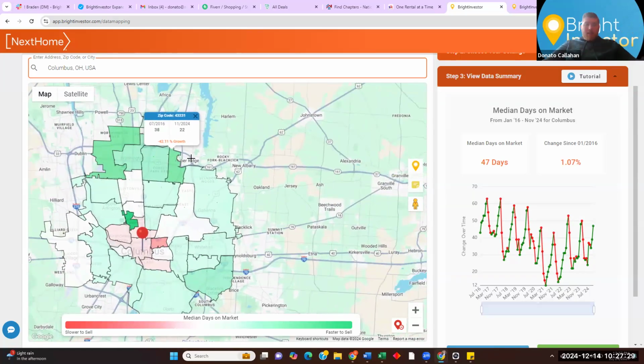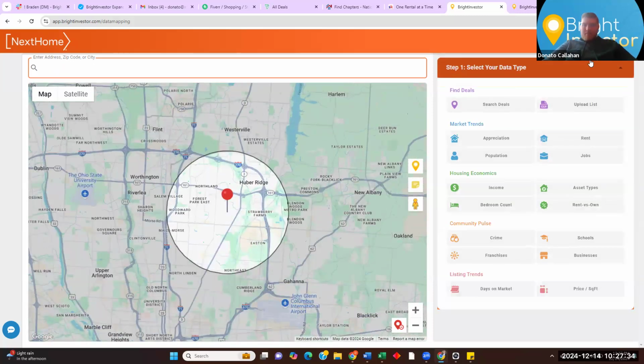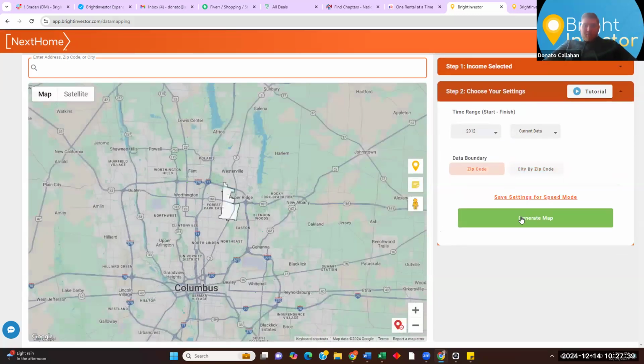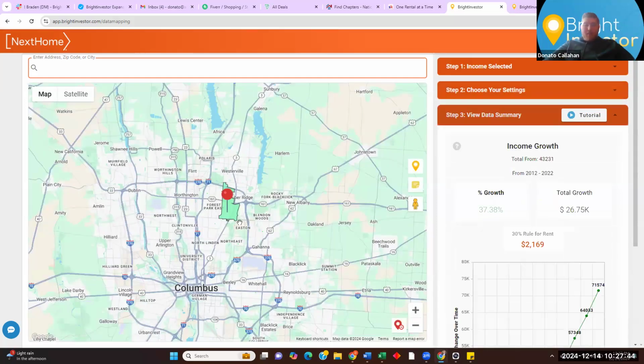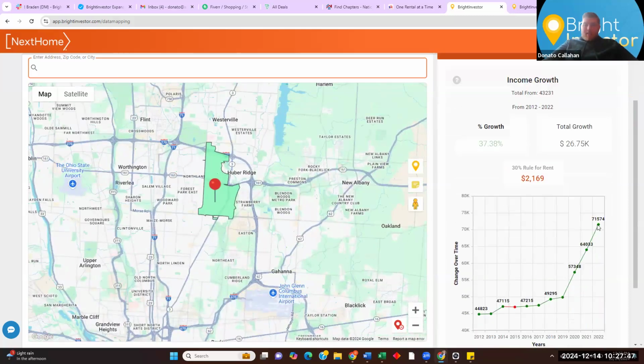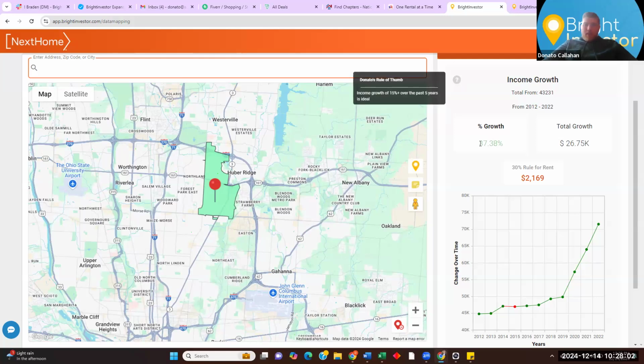So the first thing I'm going to do, right, is I'm going to take that area and I'm going to go ahead and drop my little pin in here, and I'm going to do an income check. Flippers prefer to be in areas of higher income because they can do higher remodels, get bigger margins. And what we see here is this area definitely has above average income, 71,000, when the median household is around 55,000. So it's getting higher and higher income with really fast income growth. Remember, my rule of thumb is 15% over 5 years. This area is going crazy, absolutely crazy right now.